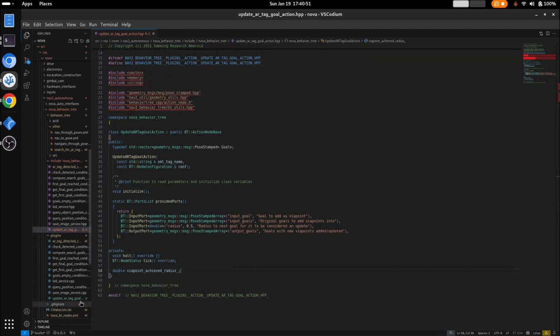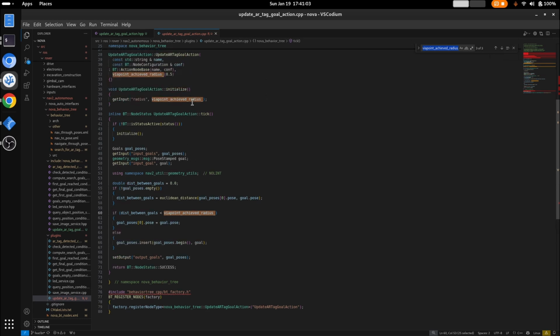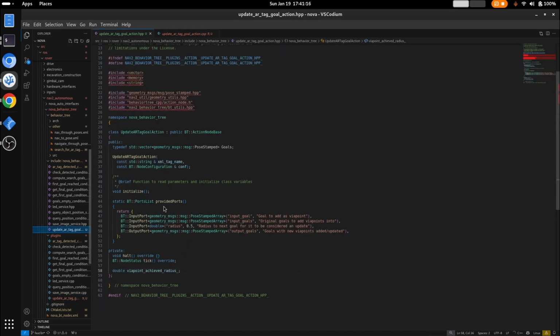Cool. Oh, is this a correct name anymore? Viewpoint achieved within, because if it's less than that radius, I'm gonna say this is a viewpoint overwrite tolerance, I think is a good way to put it.